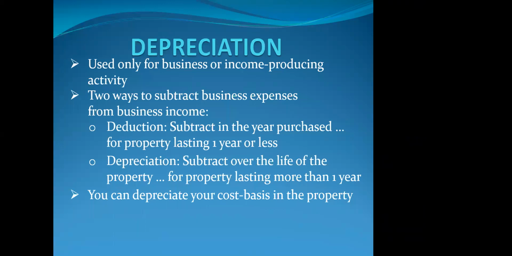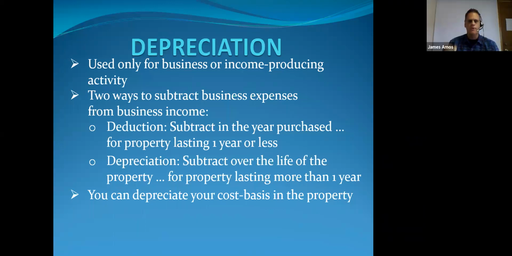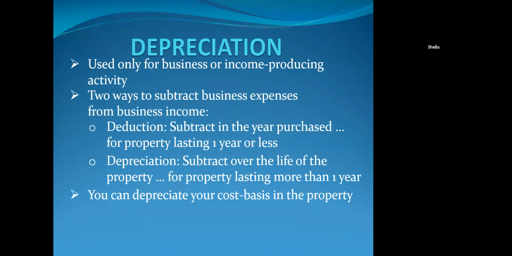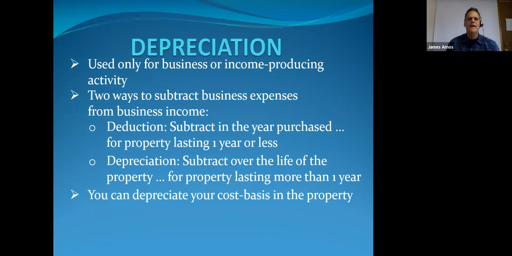So 1,100. Assuming you use it completely for business, how much can you depreciate? 1,100. That's exactly right. You depreciate the cost basis of your property. Because it's a computer, does it last longer than a year or a year or less? Longer than a year. So you're going to have to depreciate the property and you cannot deduct it in the year that it was purchased. Okay? So that's basically how depreciation works.